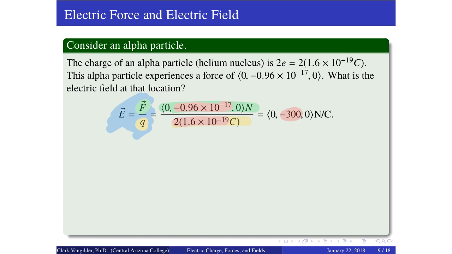Now, in the simulation that we're going to run on Wednesday's lab, it shows the electric field as volts per meter. Same thing. We haven't defined the volt yet, but we will. All right. So negative 300 newtons per coulomb. Think of it: a newton's a quarter pound, so do the math. How many pounds force is 300 newtons?